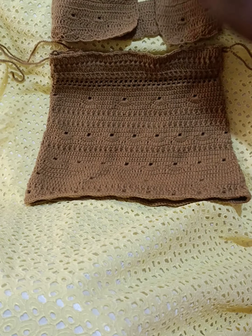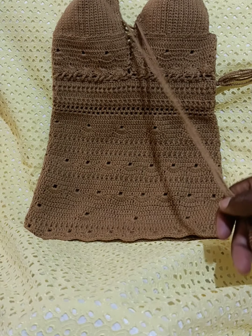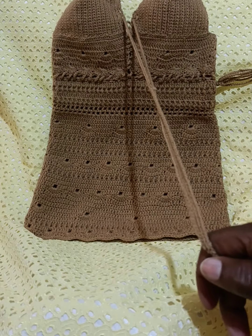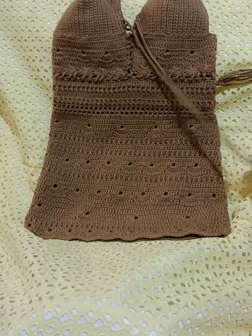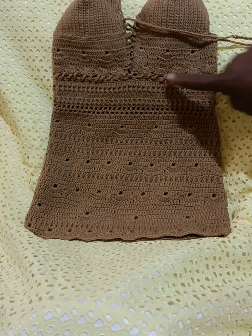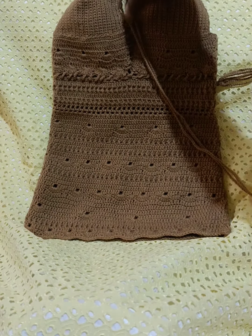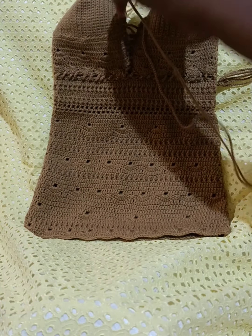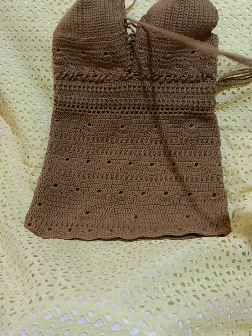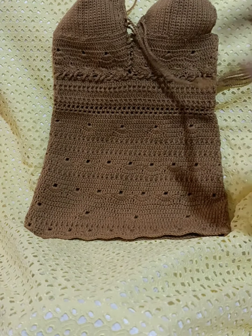Welcome to my tutorial. Hello viewers, today I'm going to teach you how to make this beautiful bra for this dress, and the two are detachable at this point. You can remove this lace. You can see it has just extended up to the cleavage, but you can remove it if the wearer wants to wear a skirt or the top bra alone.